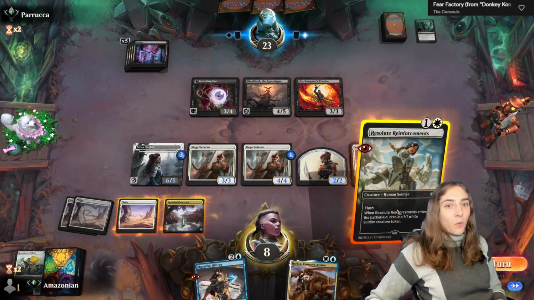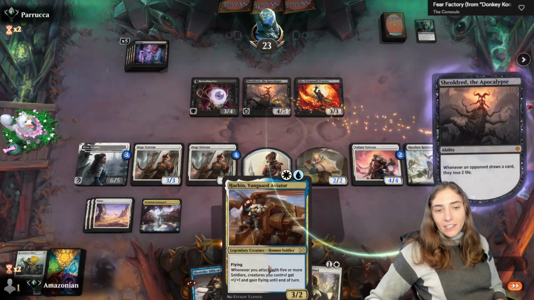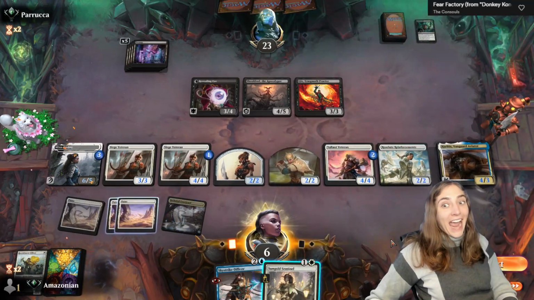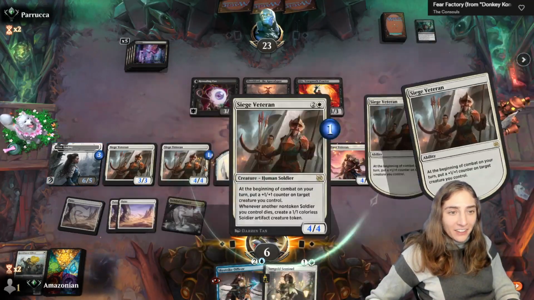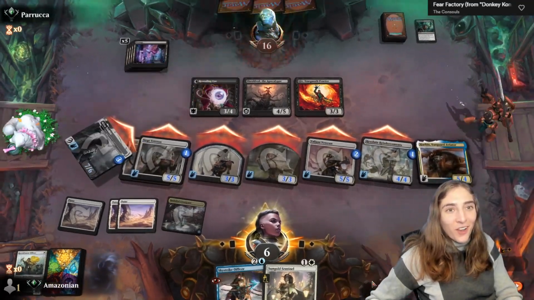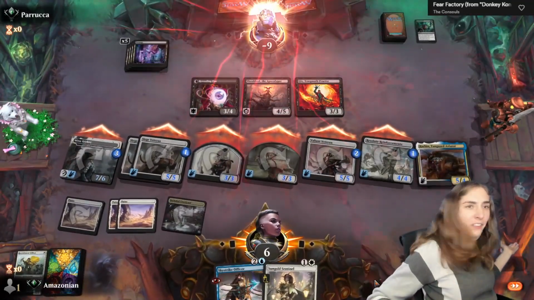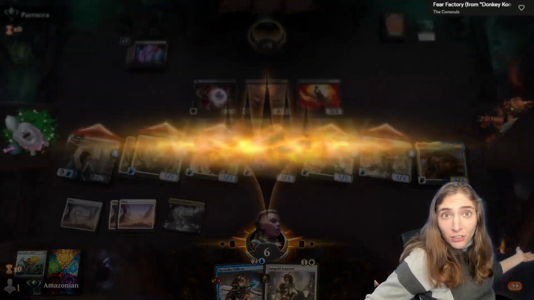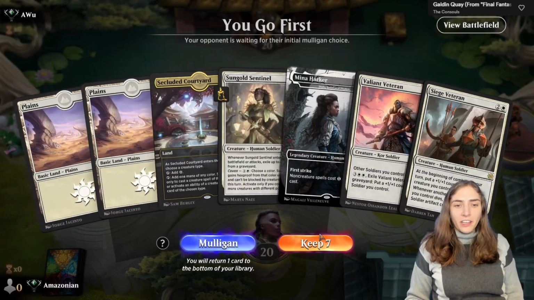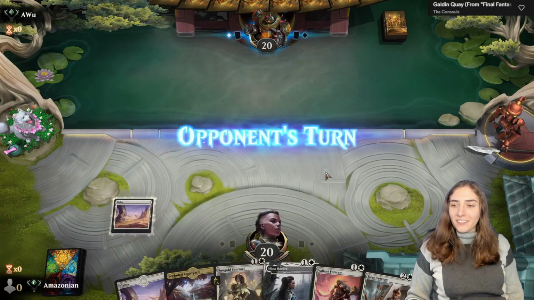Really, really wide. Resolute Reinforcements. And here's hoping there's no instant speed removal. Harbin down! And everybody here is a soldier, which means we attack in. They get +1/+1 and flying! I'm sorry, Sheoldred. What's that? You don't have reach? What a shame. Siege Veteran, Valiant Veteran, Thalia, Sungold Sentinel, and a little bit of land. I'll take it. I'll play a Plains.